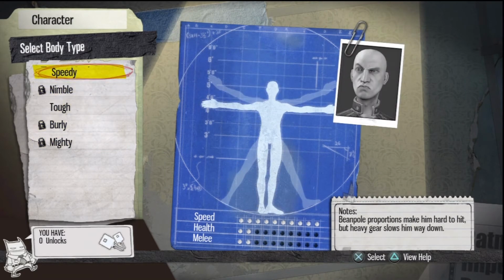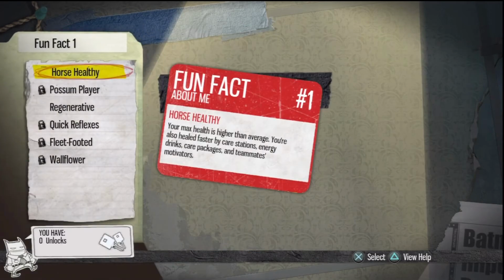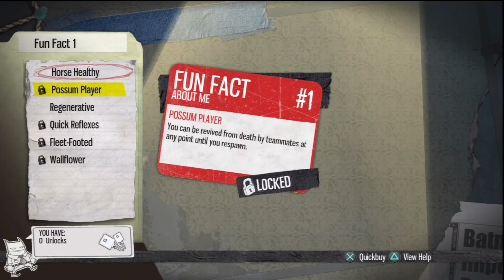But I really like the speedy, moving around super fast. And on top of being speedy, I use Horse Healthy. Your max health is higher than average, and you also heal faster by care stations, energy drinks, care packages, teammate motivators, that kind of thing. So that's really cool because I like to get in and out. In my other videos, you see how I go in and out, and if I'm running away, I like to take a path that goes through a care station and heals me quicker, so I actually get more health back from just running by it quickly, which could save my life in the end.